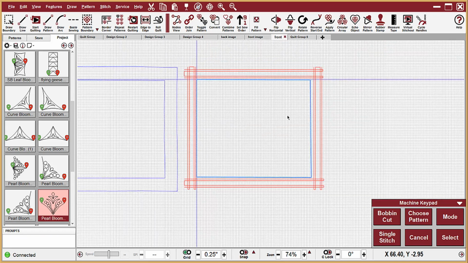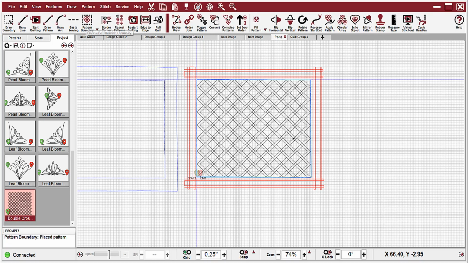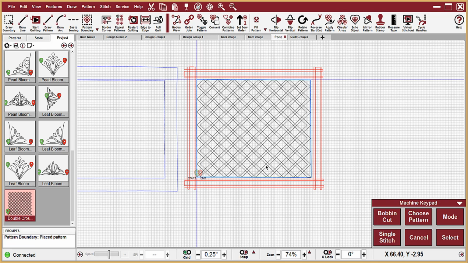We're going to select the boundary. We're going to go and find our pattern and left click on it. We're going to use the little drop down from pattern to boundary and make sure that it is on stretch, and then left click on pattern to boundary, and that pattern goes in there just like it's supposed to.